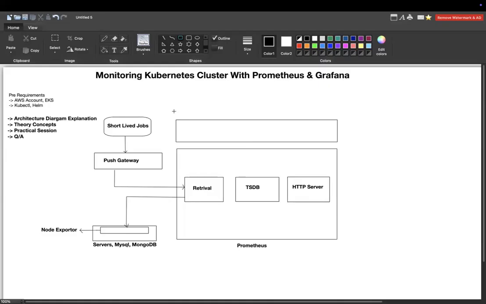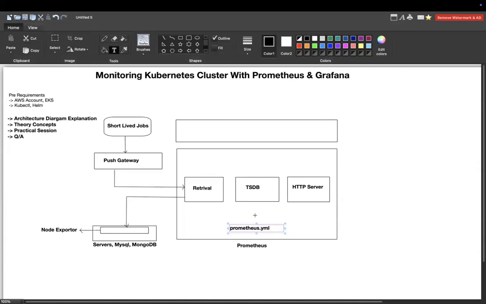Statically, there is a config file for Prometheus, the prometheus.yaml file. In this file you can statically specify the services from which Prometheus has to collect the metrics.